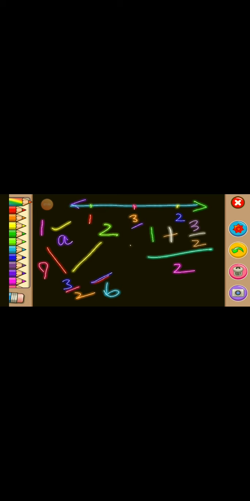Now if I want to find a rational number between 1 and 3 by 2, how will you find that? Same, by applying the mean method. This is A now and this is B. So 1 plus 3 by 2, by 2. On the number line, if you observe, 1, 2. The first question was between 1 and 2 we have to find a rational number. So we got the answer 3 by 2. That was in the exact middle of 1 and 2. Now between 1 and 3 by 2, what is the rational number? So this problem you have to solve. Let us try to solve this.